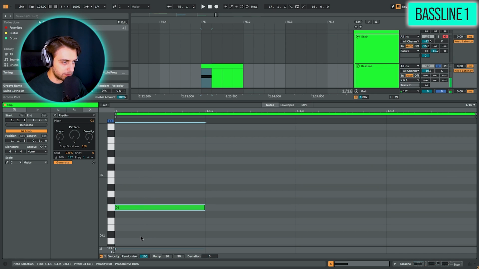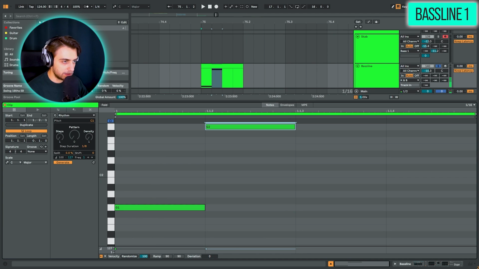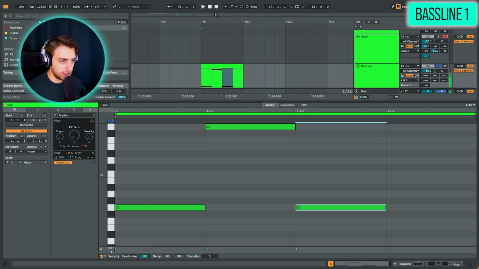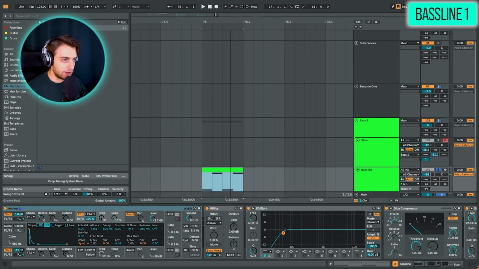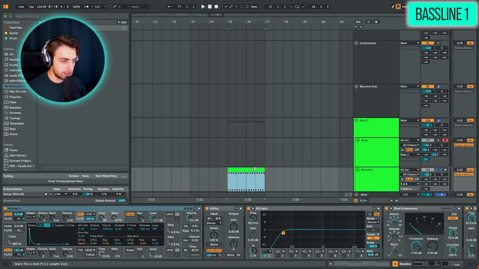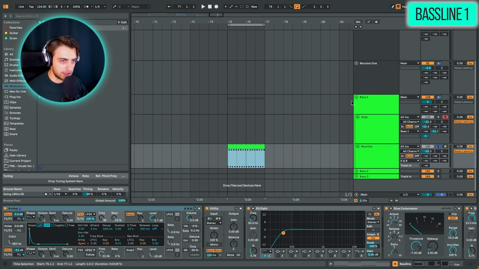Sounds like this. And then we're gonna duplicate it, go up an octave, duplicate it, go back to G1, duplicate it, go up an octave. So we're just jumping octaves, just playing G. Make sure it's looped, and you can now extend it over the entire area that we're working with. Let's hear it.